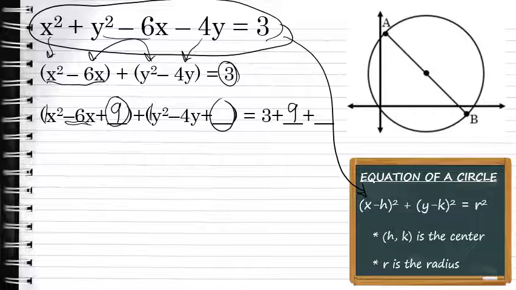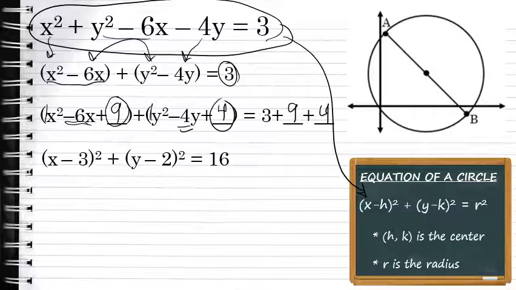The number that completes the square on the y variable would be half of 4, squared, which is 4. Half of 4 is 2, 2 squared is 4. If I add 4 to both sides of the equation, it stays balanced, and adding that 4 completes the square on the y. What this allows you to do is to factor x squared minus 6x plus 9, it's a perfect square, to (x minus 3) squared. It factors to (x minus 3) times (x minus 3).